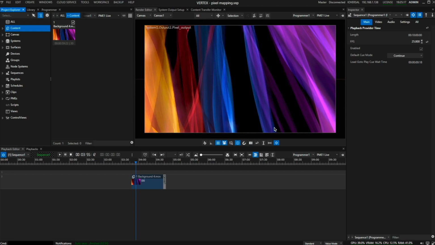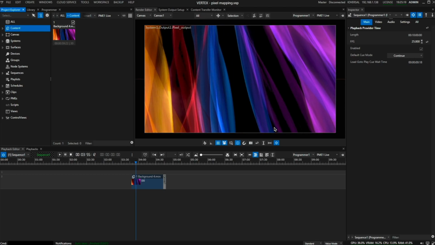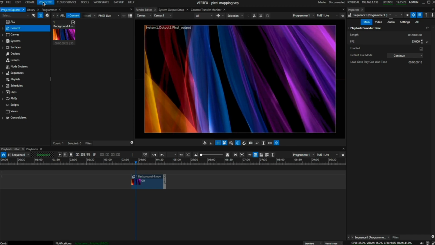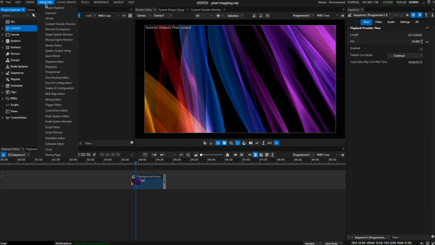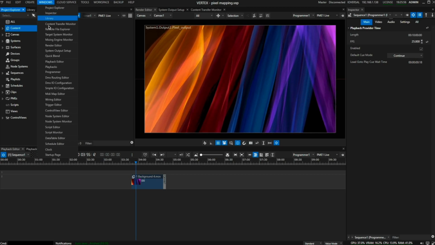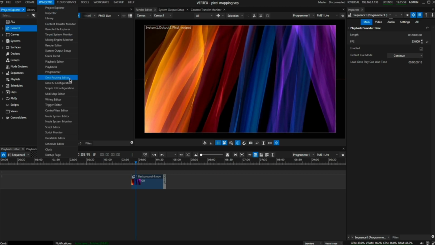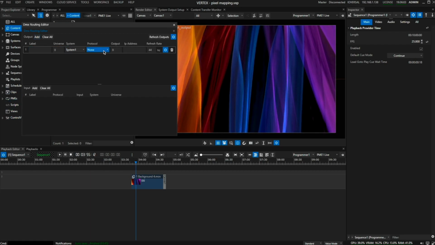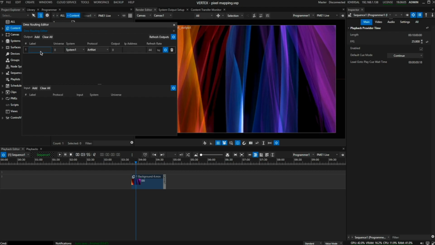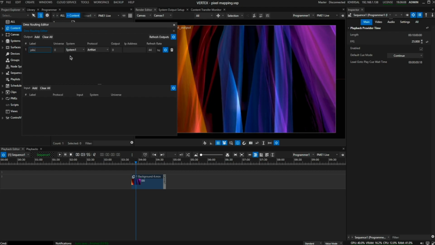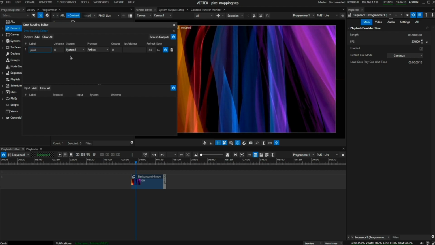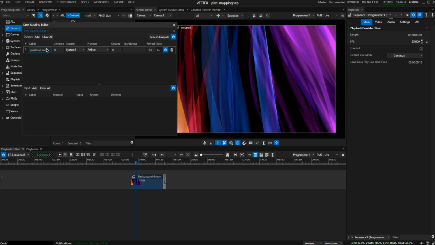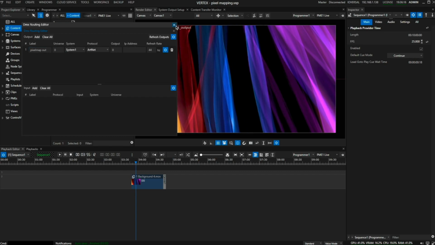In this video, we're going to show you how to do a pixel mapping inside of Vertex. For that, the first step you have to do is set up an output universe. So we'll go up to Windows and dive into the DMX routing editor, and we can then create an output universe, and we'll do ArtNet for the time being. Could give it a label, call it my pixel map out, and have it on universe 0. So that's pretty much the universe we're going to be sending all of the ArtNet information to.